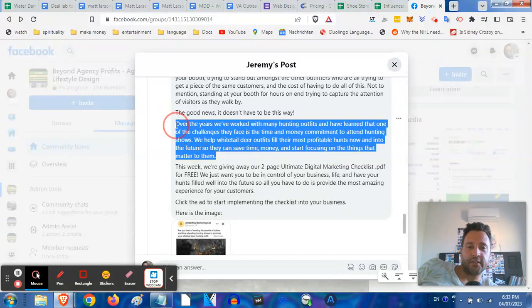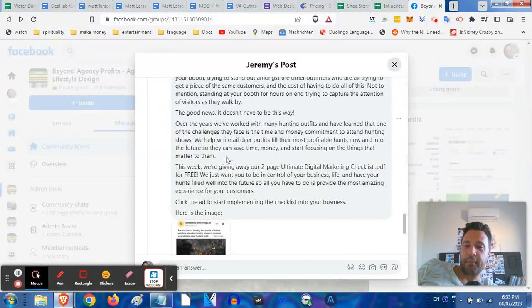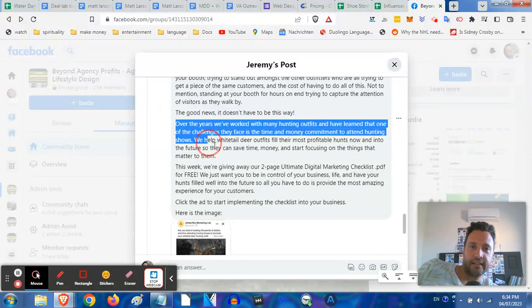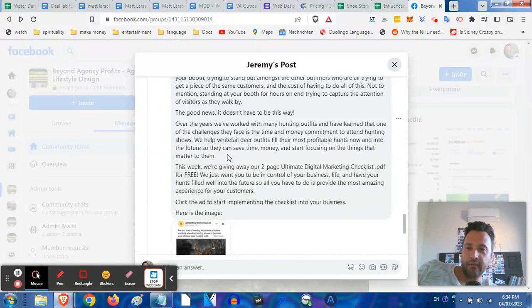So all of this, for me, is: I'm going to make people go to your hunt without ever having to physically go get them at a trade show, right? That's the result overall that you're promising. So you've got to figure out a way to just say that simply, like we're going to bring you people, right?